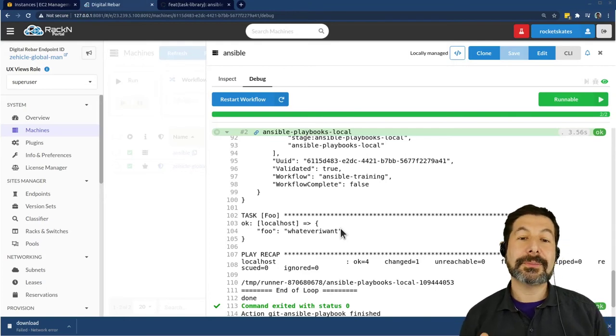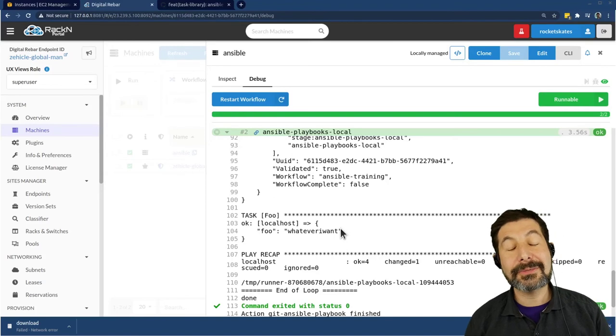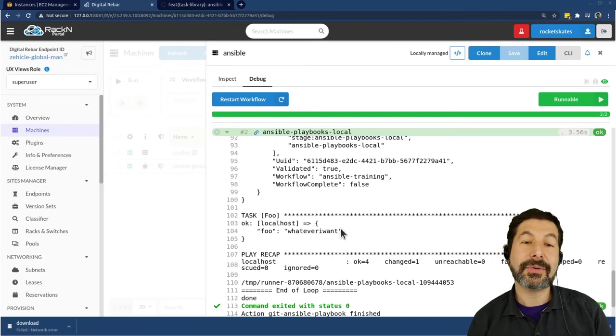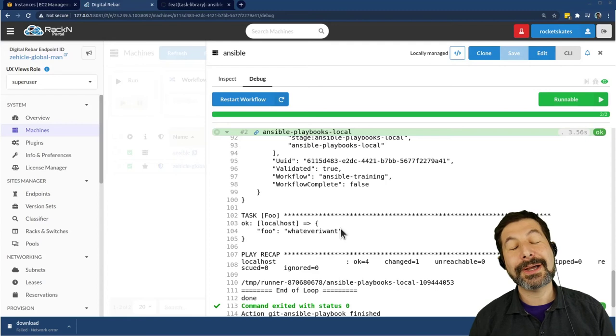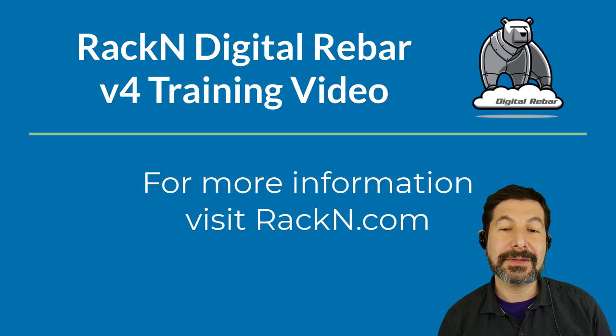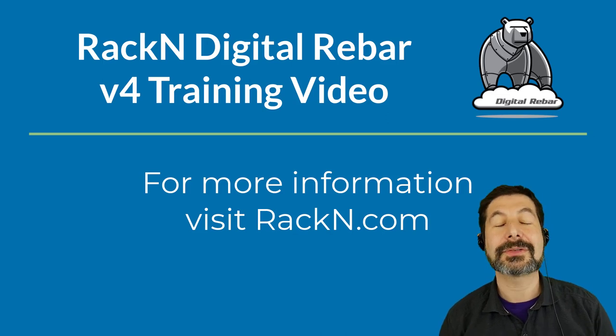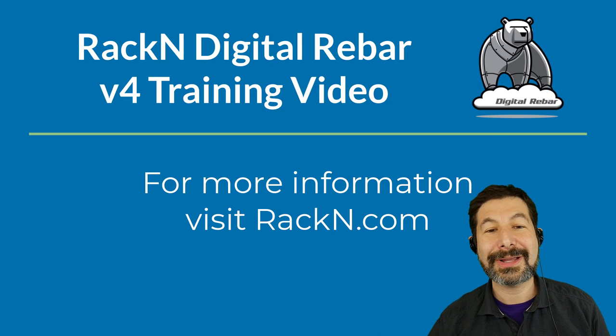We're always looking for improvements and enhancements, so I would love to know what you think. If this is working for you, if you need something extra, the playbook variable insertion piece came because somebody in the community asked, and it was a really easy add and a really powerful extension. So once again, this makes Digital Rebar incredibly extensible for your use cases. And we're looking forward to hearing how you've used it.